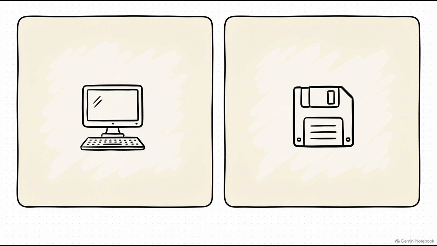Now, before we look at any actual code, let's clear up a super common misconception about where a program's data physically lives. You might hear data structure and file structure and assume they're interchangeable. They absolutely aren't. A data structure refers to the organization of data in main memory, like your RAM. It is the physical implementation of an ADT where operations are handled by subroutines. A file structure, on the other hand, is the organization of data on peripheral storage, like your hard drive or SSD. Keep that distinction crystal clear in your notes.